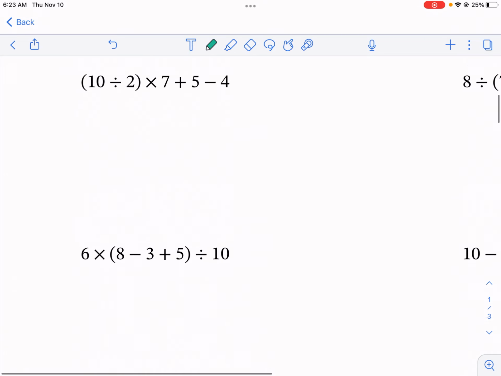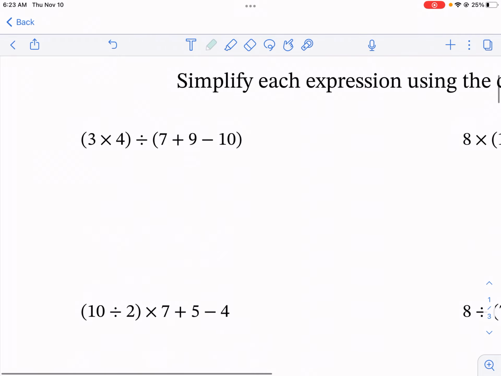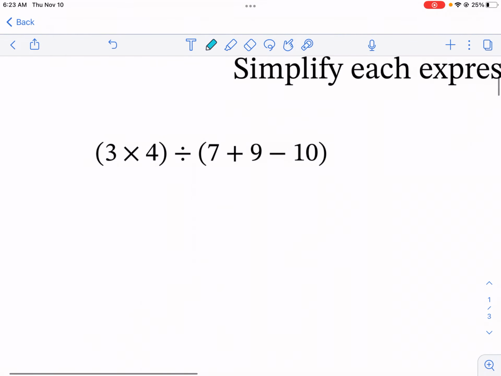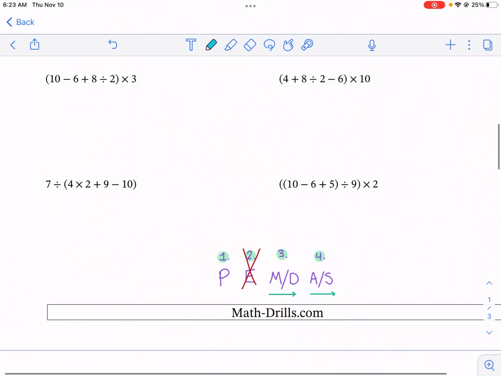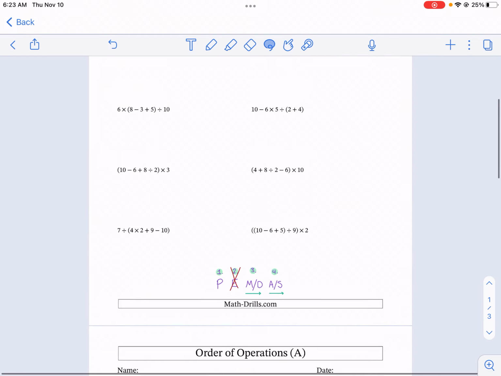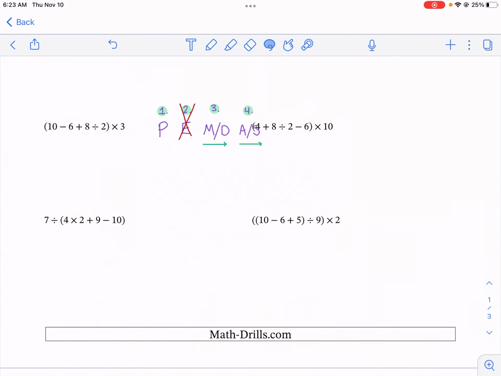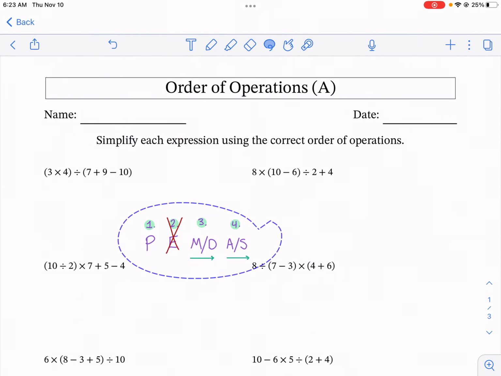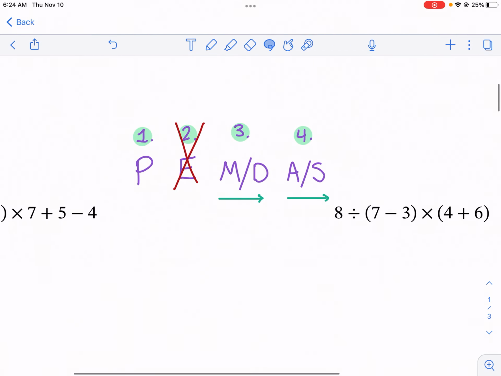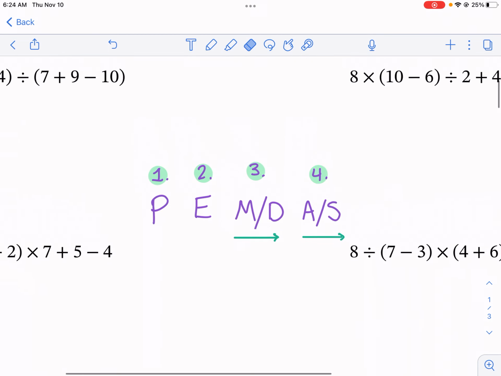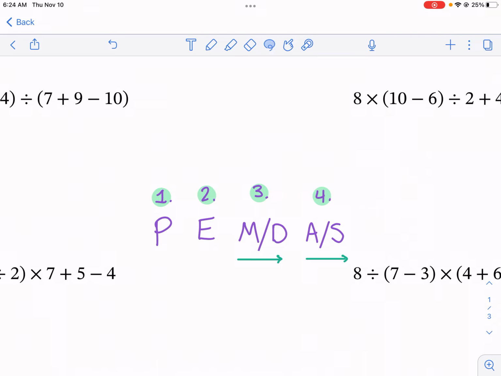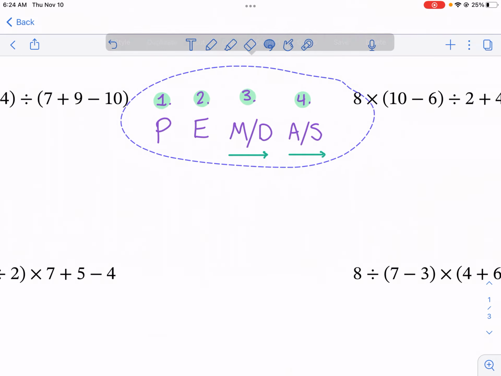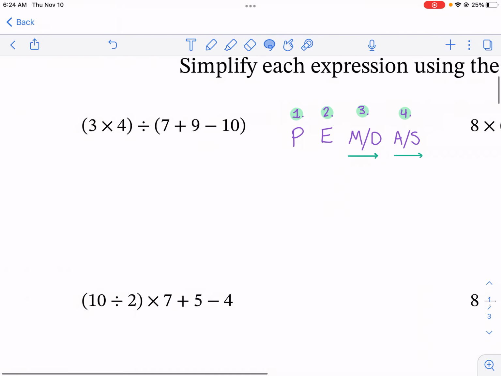So let's go ahead and start a couple of these problems. I'm going to switch to blue. Actually, let me bring this up here so I can reference it, so I'm going to zoom out. I'm actually going to get rid of the x for exponents, I feel like I'm mistreating it. There we go. So this is our order of operations. I would have this at the top of your paper, because it's really important to reference.